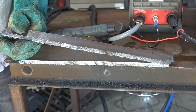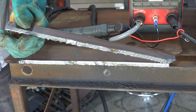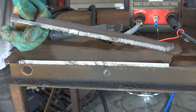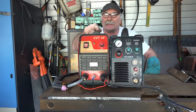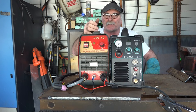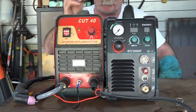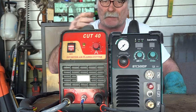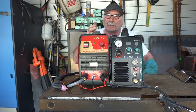I put my glove on that time - not stupid enough to grab it because it's friggin hot! What do you reckon - not a bad cut either with the HF start! So pilot arc or HF - the torches are interchangeable, especially with these cheap Chinese plasma cutters. Just take the guide off and the consumables are exactly the same whether it's a pilot arc or an HF start. I haven't found any consumables that are different, which is why I interchange all the torches between my machines - they all work well.